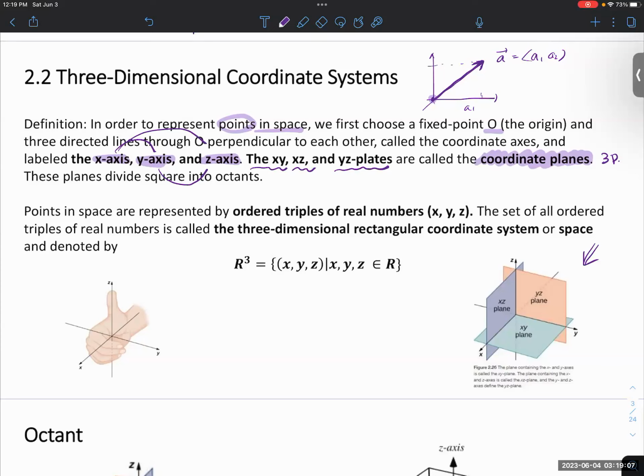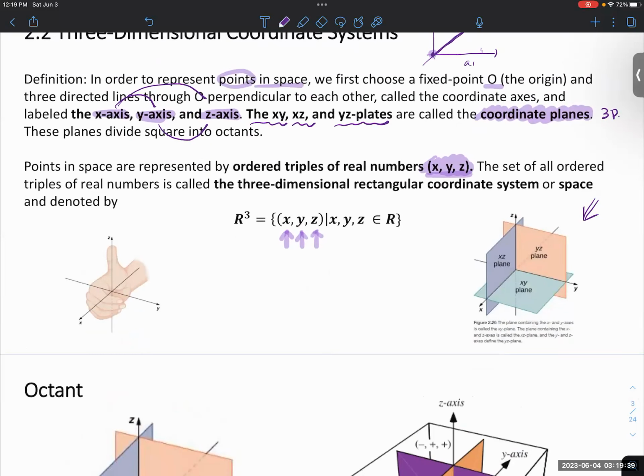More specifically, look at this image. Mathematically, how do we describe points in three-dimensional space? It's going to be x, y, z. Whatever the first number is, it's from the x-axis, the second number is from the y-axis, and the last number is from the z-axis. So we are going to deal with three different numbers coming from three different axes, and x, y, z should all be real numbers. They could be positive, they could be negative. So look at this image.